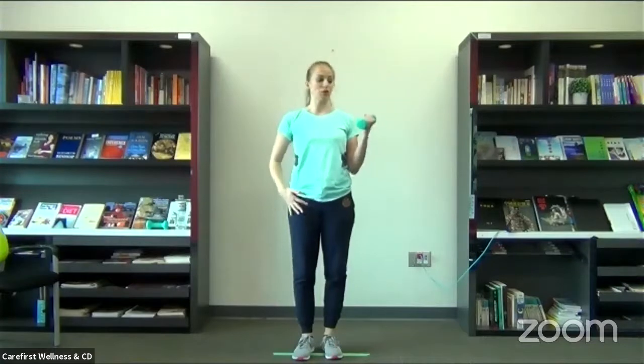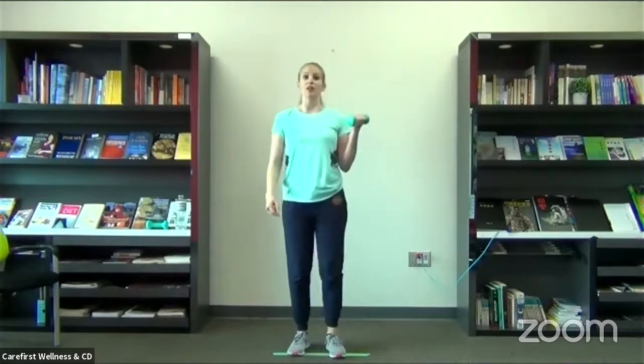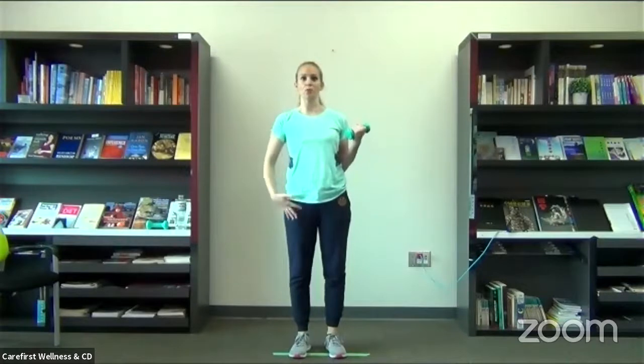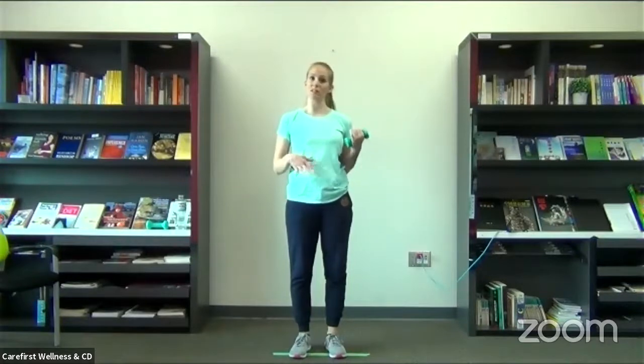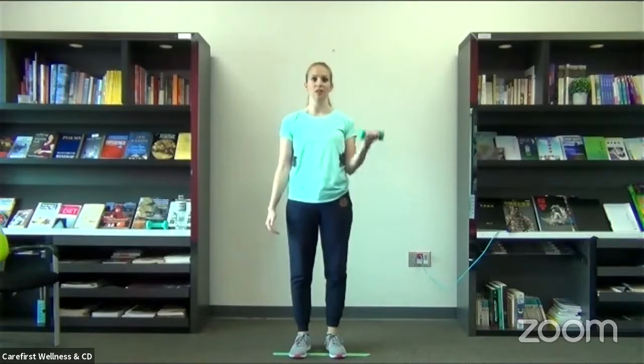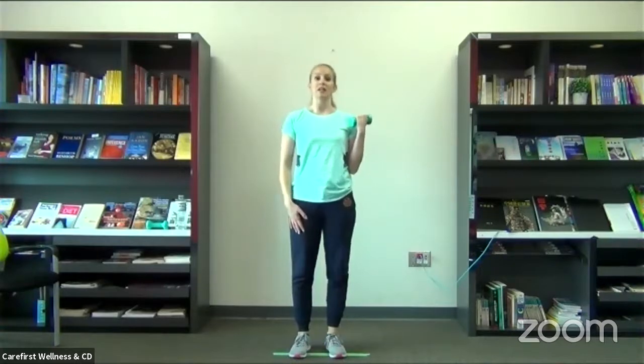This time hold with your left arm and use your right leg. Now I know these are challenging, so just do what you feel you can, okay? If you want to take out the arm or the leg movements, go ahead. For an extra challenge, follow with both, okay? Left arm is going to curl. Keep the elbow next to your side. Right knee is going to come up.